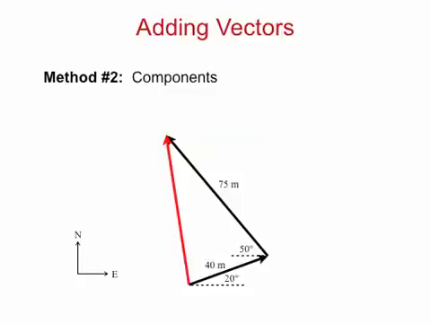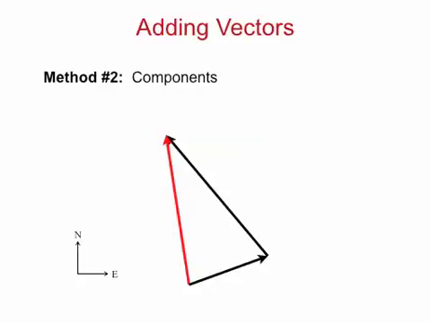The geometric method of adding vectors is elegant and intuitive, but it can become rather cumbersome, especially if you're adding more than two vectors. The component method, however, is powerful, easy once you learn how to do it, and scalable to any number of vectors you wish to add. Let's see how it works. Here is the illustration of our vector addition example, with a set of coordinate axes showing the east and north directions. Let's get rid of the numbers for now for clarity. We'll put them back in later.